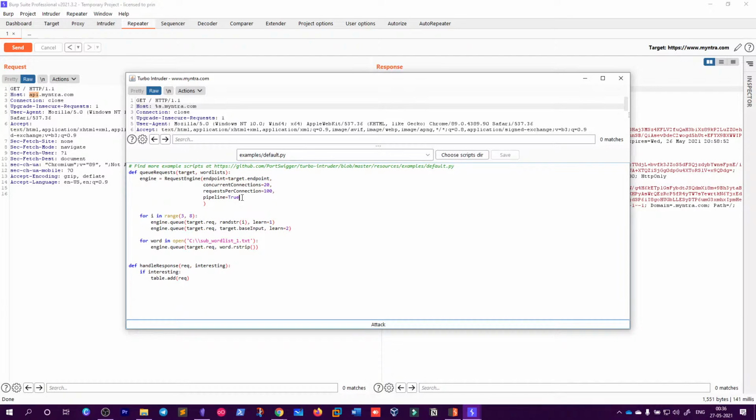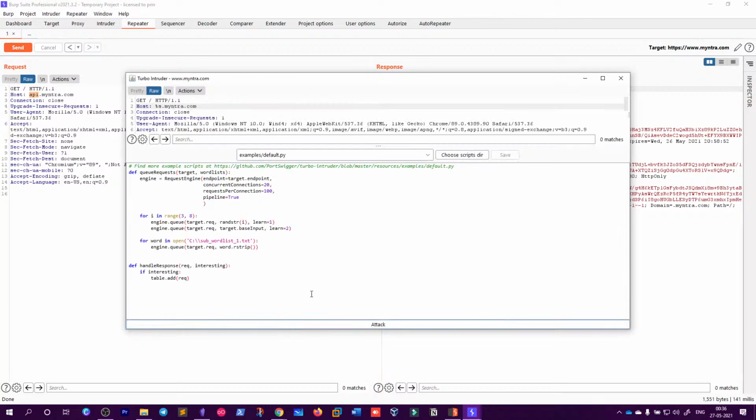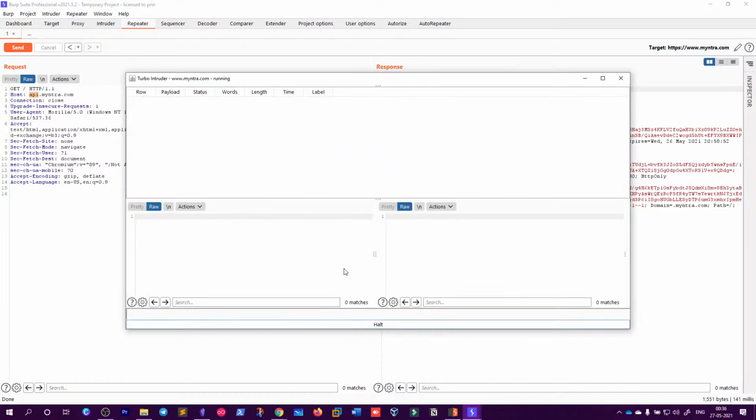Also you can change your pipeline to true. On some websites it makes the RPS high, but on some websites it makes it low. So you can change something here. We can make it 50, and making pipeline false again, let's see now.